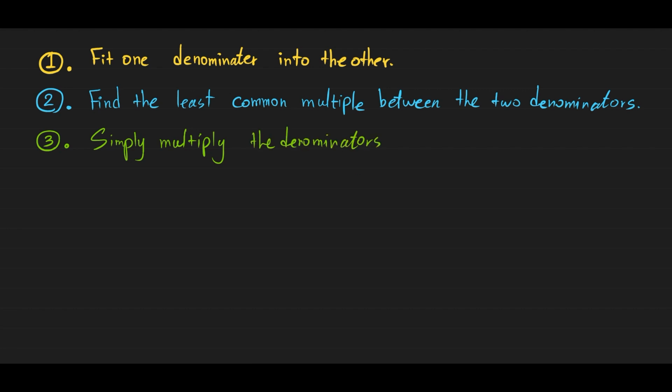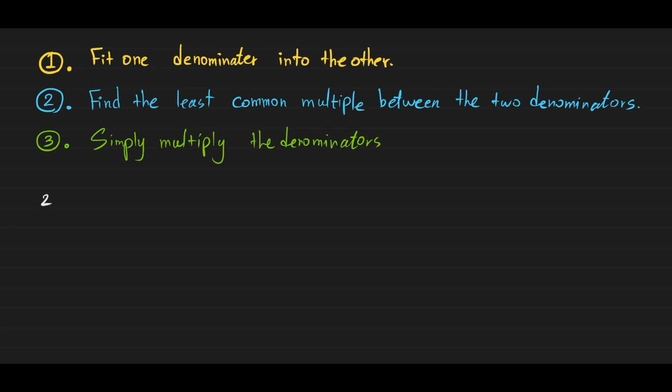In all three ways, you're essentially converting your fractions into equivalent fractions. But the first way, you're only converting one fraction, but in the second and third way, you're converting two fractions. So that's why the first way is much easier and faster to do. But it only works for a few situations. So whenever you add and subtract fractions with different denominators, it's always good to check if you can use the first way, and then if you can't, move on to the second and third. Alright, enough of that. Let's actually go through this with a little example.